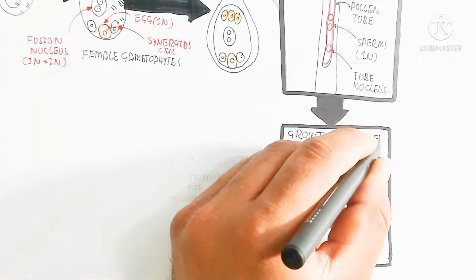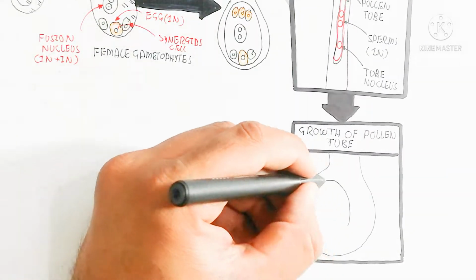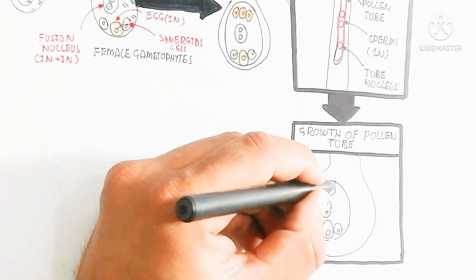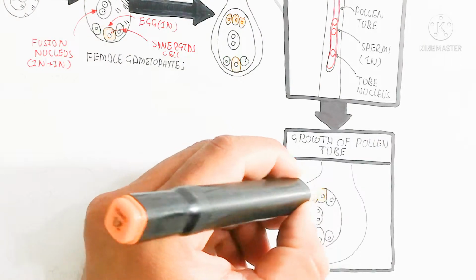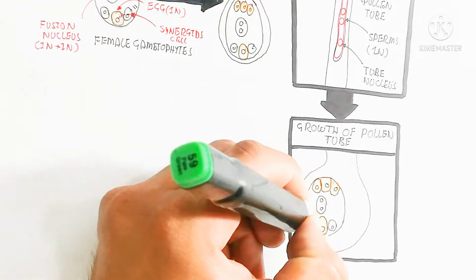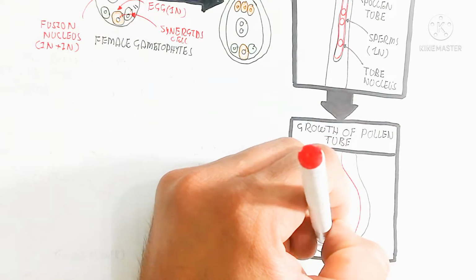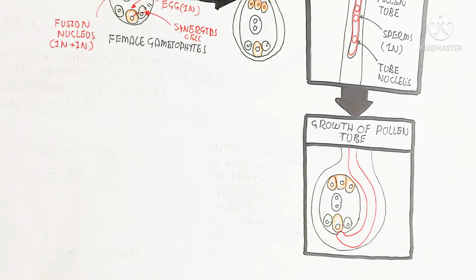So the ovary contains antipodal cells and synergid cells. Let's begin to understand what they are. The antipodal cell nourishes the embryo sac. So inside is the embryo sac. It is used for the nourishment and growth and development of the endosperm. What is the endosperm? We will discuss that also.